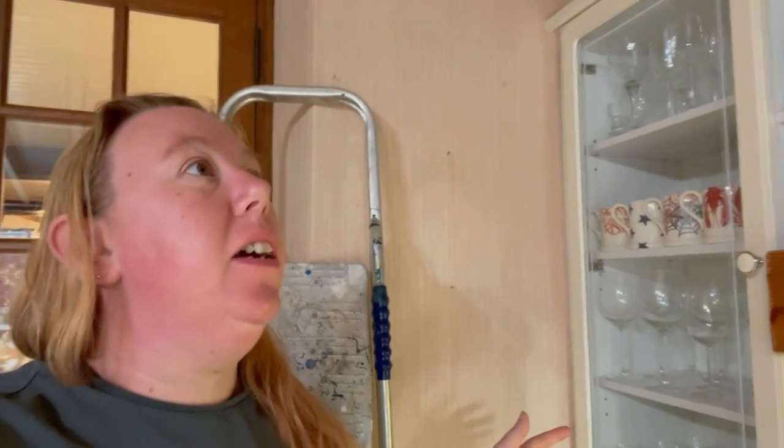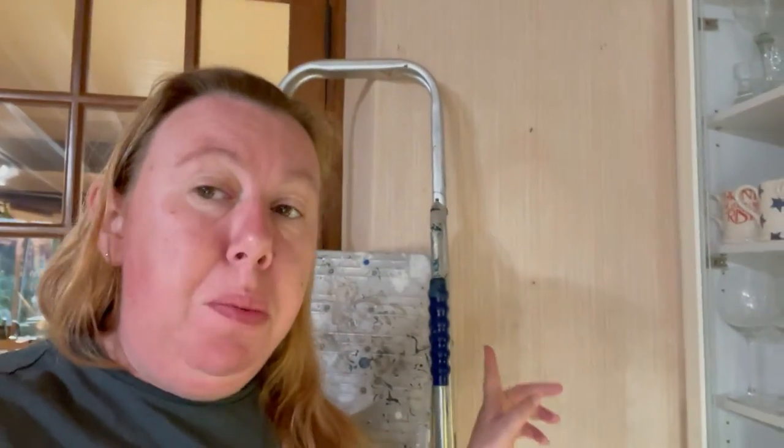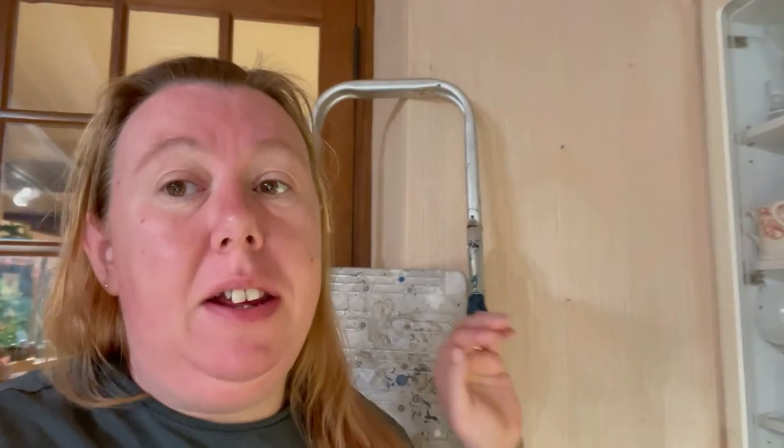Today I'm on to day four of kitchen painting. Originally I'd only allocated 2 days to paint this kitchen, but with the super absorbent wallpaper and many other differing factors, it's taken 4 days. So I hope that today is my last day painting and putting everything back in the kitchen.